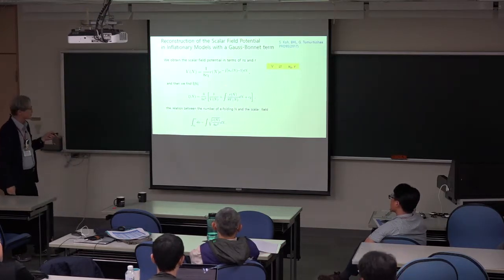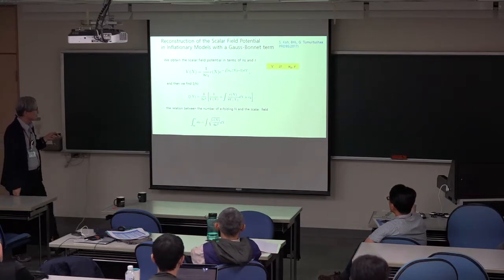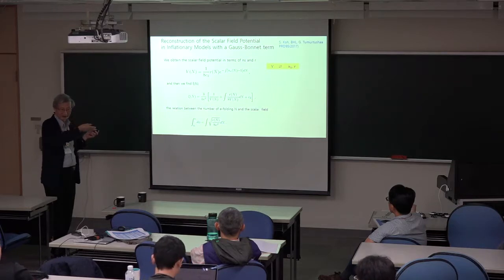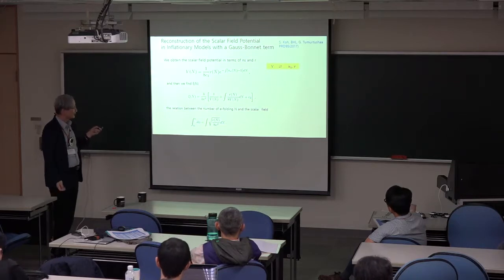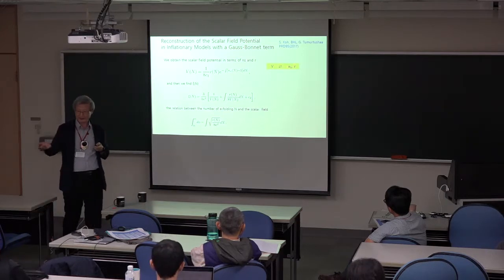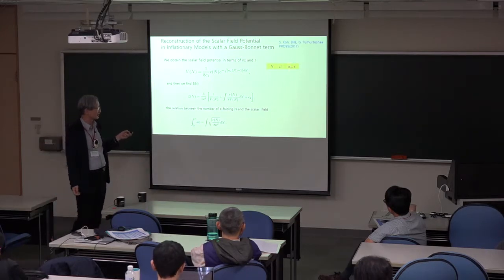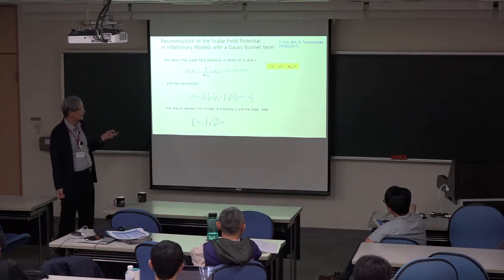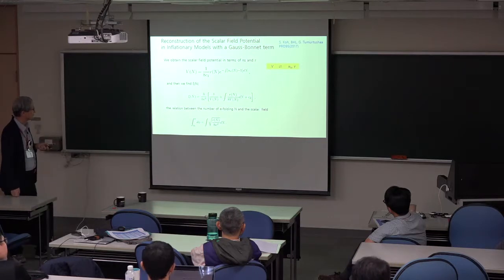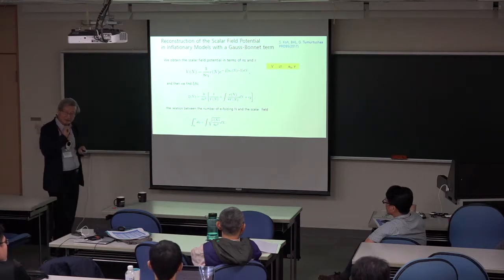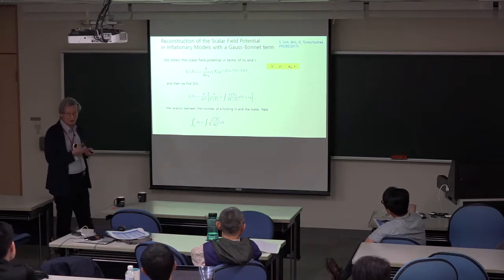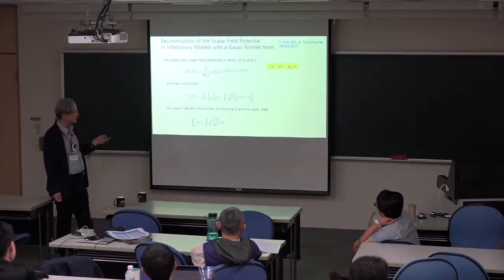And the final object is this one. Usually, we are given some potential of the inflaton, let's say. Then, out of that, we get all the spectroscopy data, like the scalar and also scalar tensor ratio and the scalar index here. The question is kind of an inverse scattering problem. Can we reconstruct the potential out of the spectral data here?